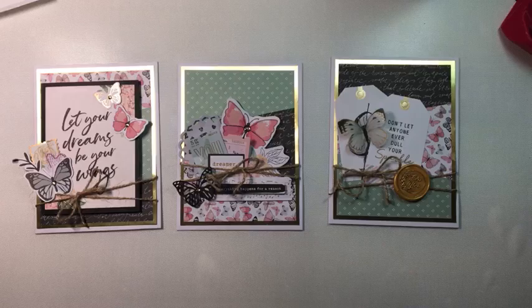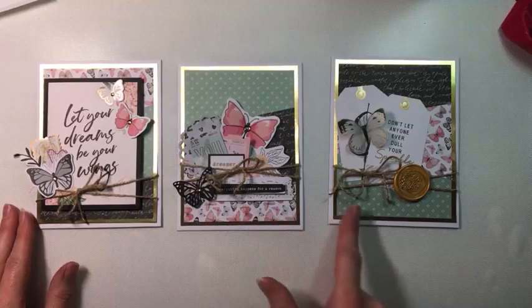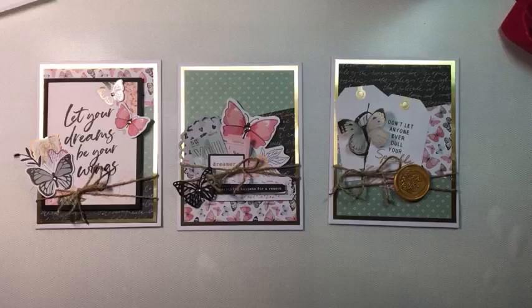So welcome everybody. What we're going to play with again today is, last time for the Crafty Hour, where we stacked, we cut, and we flipped it. Well, I really liked that, so I'm going to play with it again in a different way, and we're going to do it more slanted. If you look closely, the backs of each one of these all use that same idea. So we're going to do an angled stack this time. We're going to stack it, we're going to cut it, and we're going to shuffle them is the word I'm using.